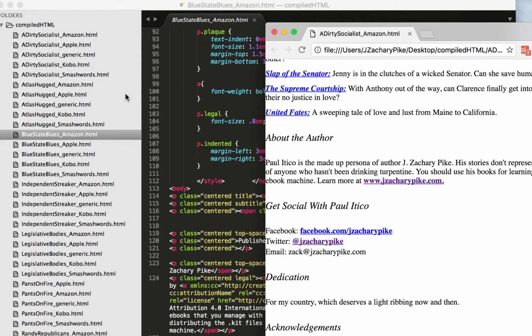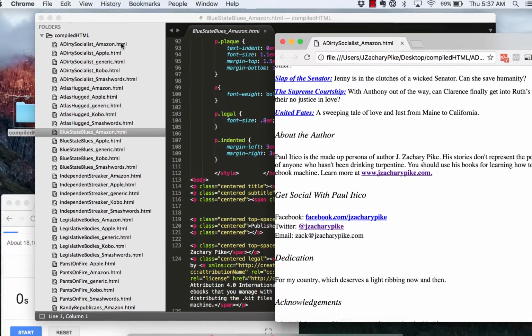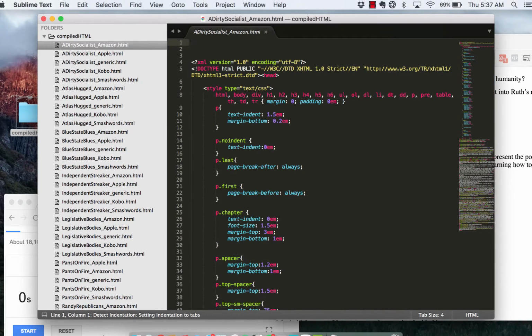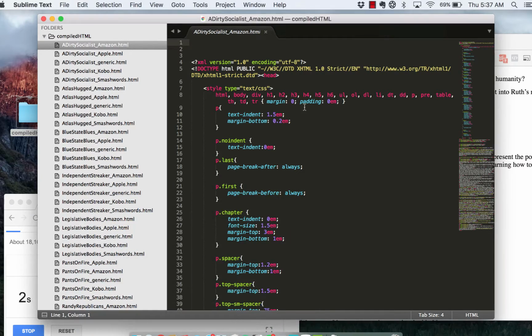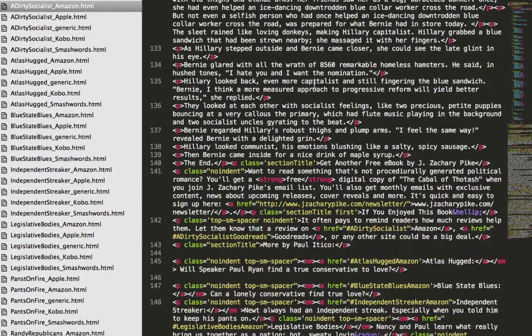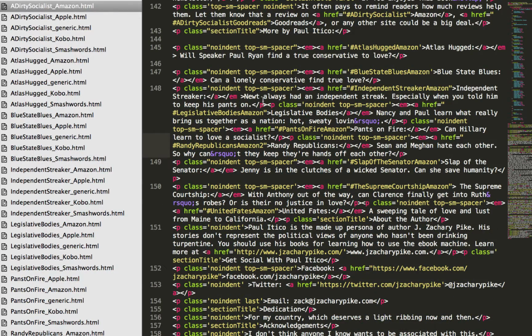So I'm just going to do one of these to quickly give you an idea of how long that would take, and then we'll extrapolate out. So I need to correct those 3 errors. I've got my files open, and I'm going to start my timer, just for purposes, and get in here and scroll down. We've got to find the back matter. We've got to scroll through the entire book, and we'll get down to the bottom.